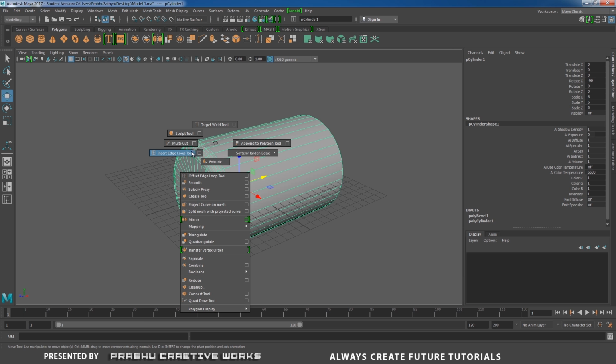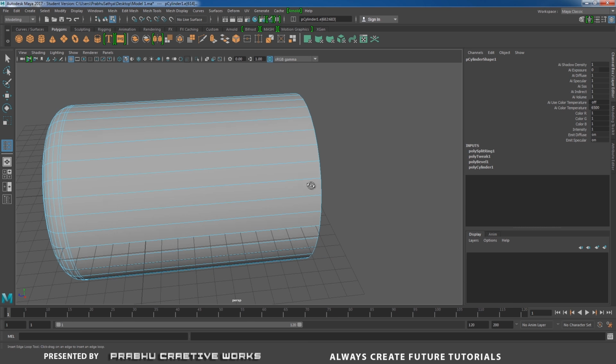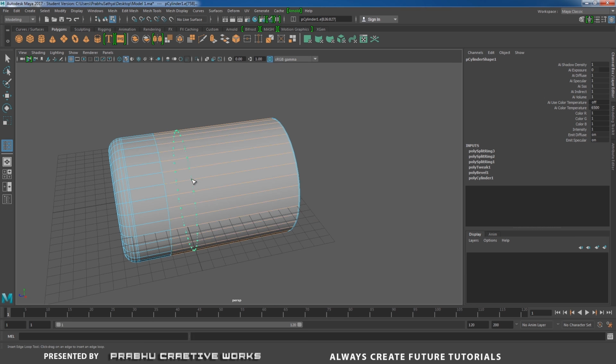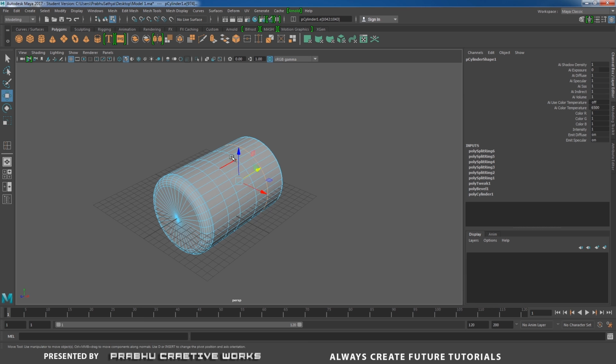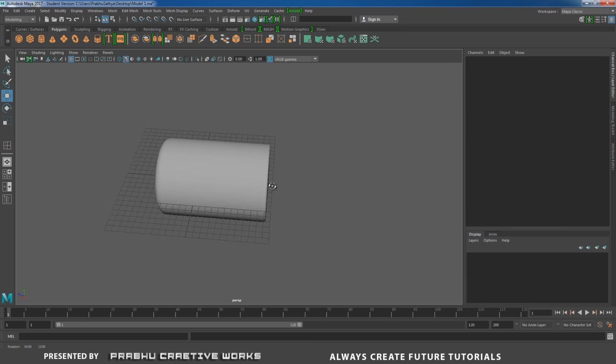Add one more edge loop very close to this one and also here, and add two or three supporting edges in the middle. Choose object mode and press 3 on the keyboard to smooth our object.